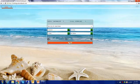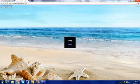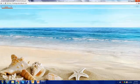So once we begin our search, it's going to draw information from our database, and it's going to present to us hotels within New York City. Now, once you see the amount of hotels that are going to show up for any city, we need to narrow that down. And that's where, once you get into the actual booking engine, you can filter down the type of hotel, the room type, the rate, whatever is going to narrow down your search. You have the ability to do that. So when the New York hotels appear, they're going to offer us probably 800 hotels within a 20-mile radius of New York City.